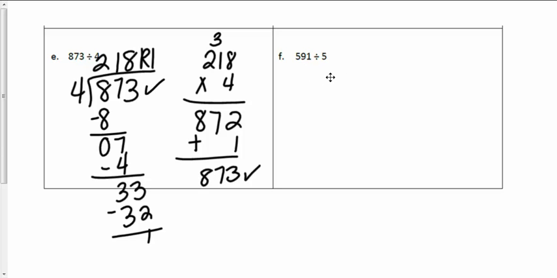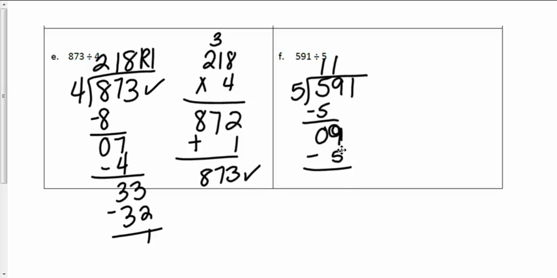So I've got 591 divided by 5. So if I take 5 and put it into 5 groups, that means there's 1 in each group. 1 times 5 is 5, so I have no hundreds left over. So now I'm going to divide the tens. I can't do 2 because 2 times 5 is 10, so I'm going to do 1 again. 1 times 5 is 5, so that leaves 4 tens left over. I add that to my 1s, now I've got 41. 8 times 5 is 40, so that's going to leave me with a remainder of 1.